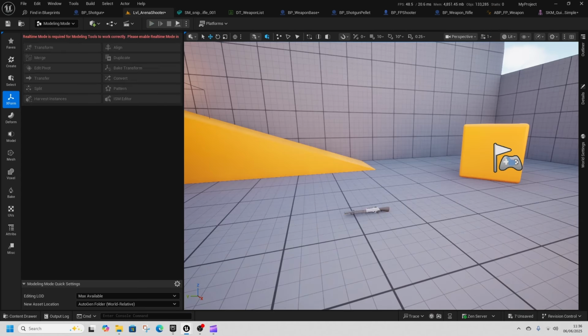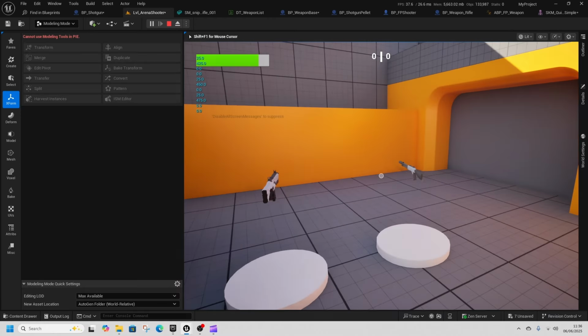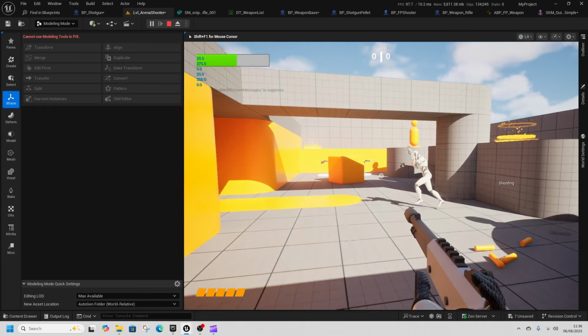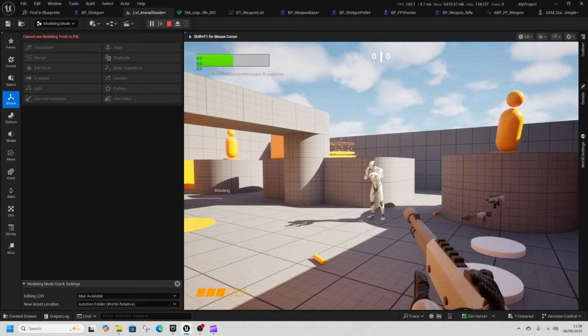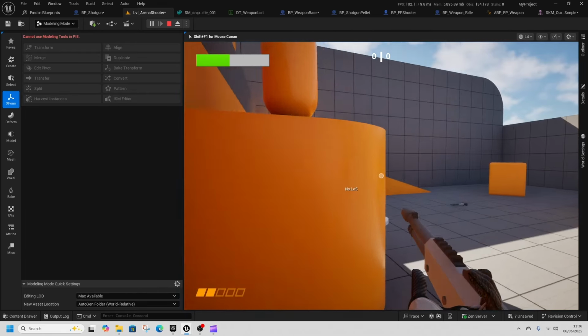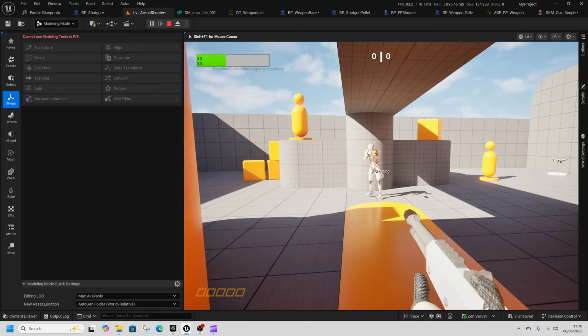So we'll play the level and get the shotgun, and now you can see that our shotgun is better in the hand. You might just need to make it a little bit bigger. And that's all you need to do for each of these, is just mess with their sizes and make sure that they can all go in where they need to go.